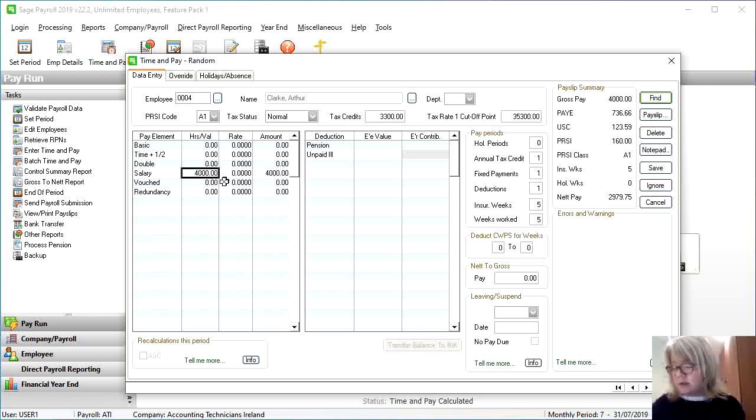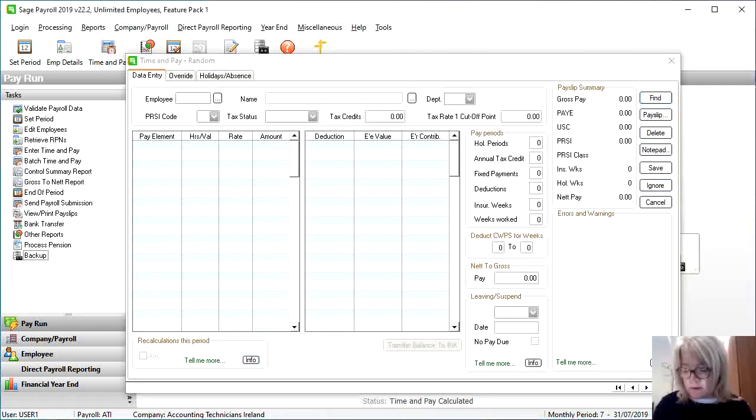So 923 is higher than the maximum of 600, so therefore I take the 600 as the rate. So 600 multiplied by 4 years, and multiply that by 2 because he's getting 2 weeks for every year, and then add on 600 more. That gives me a total of 5,400. So I enter that there on the redundancy field, and that's it for payments and deductions. And I must also come over here to the leaving suspended area and click on leaving and make sure that I have the correct leaving date entered. So 31st of 7th defaults there, and that's correct. And that's it then, I can click save.